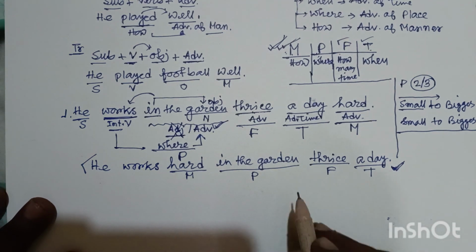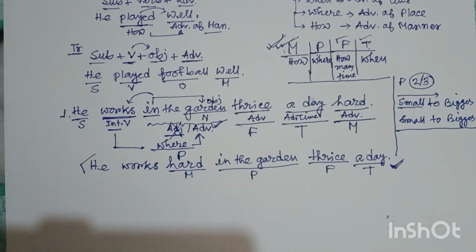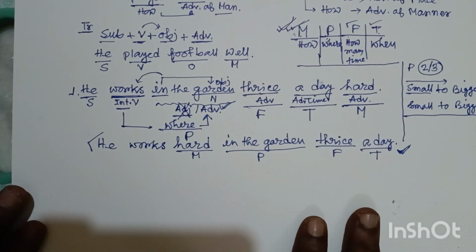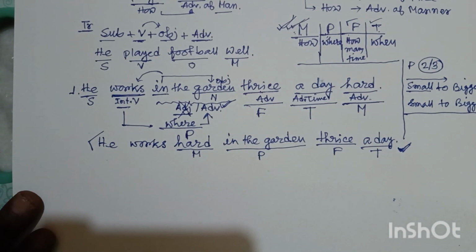My dear friends, we should follow this rhythm, this structure in formal English. Friends, in informal English, whatever we can do, wherever we can write down, that's not a problem. But in formal English, we have to follow this structure. There is no such option, we have to do it.